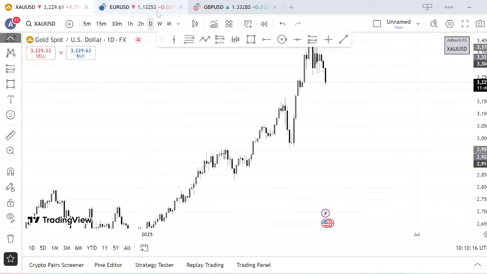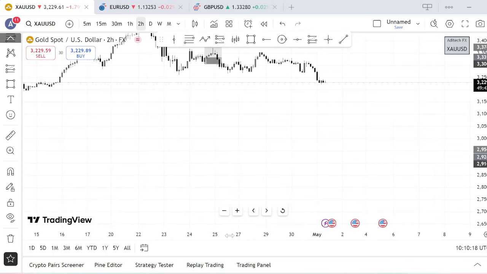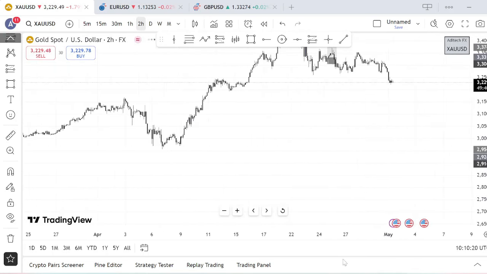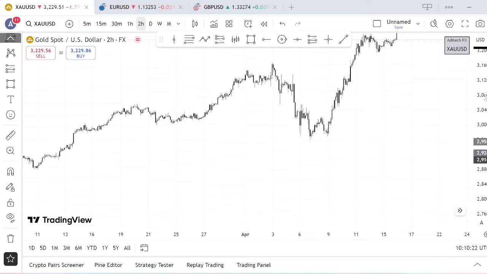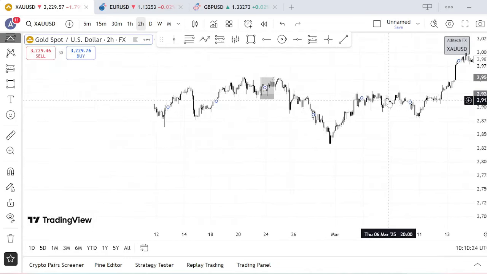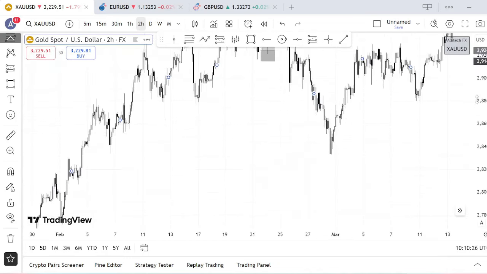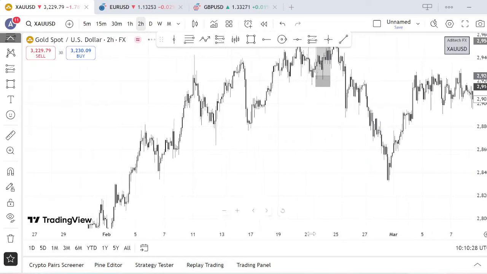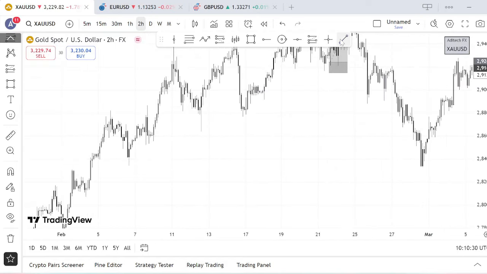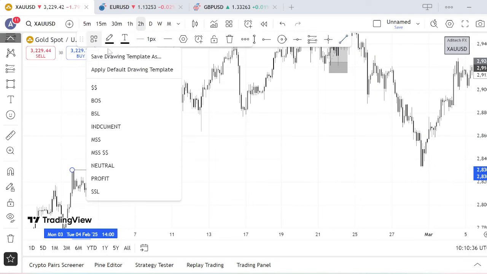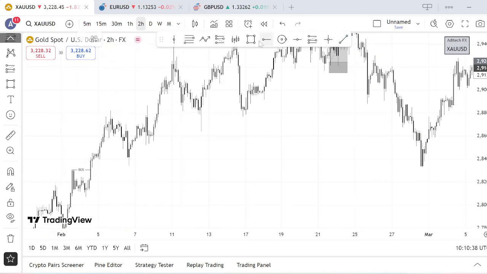Gold is always bullish. Now switching to the 2 hours time frame, we have known our buyers that we are in an uptrend, right? Now let me take you through my previous backtest on XAUUSD. So I want you guys to also go and backtest this on your chart, right? Now starting from this point, we have a break of structure to the upside, right? This was a break of structure, right?